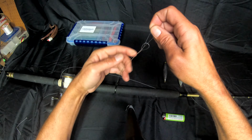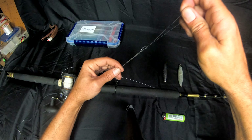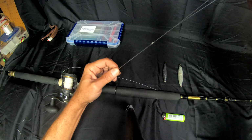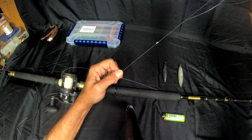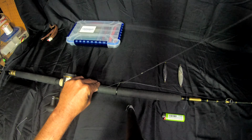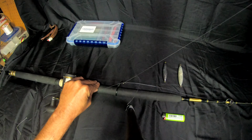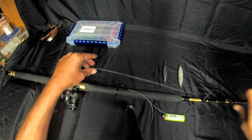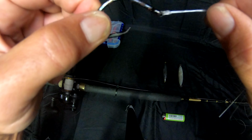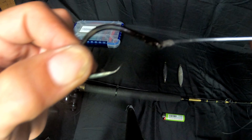Then all you do is just take everything, just slowly pull. Usually I wet it, but I think it's working out just fine. See how it makes that beautiful, beautiful knot? And then you just take it and pull. Slides down all the way on your hook. And that's what she looks like when she's done.